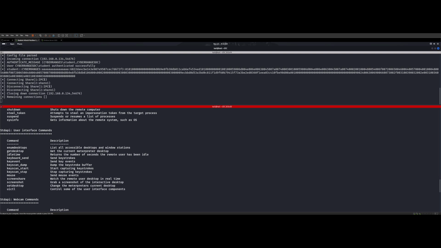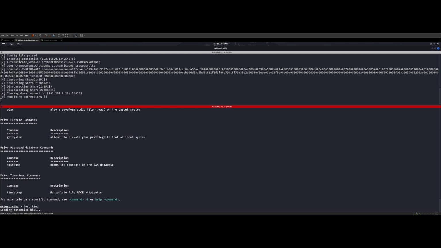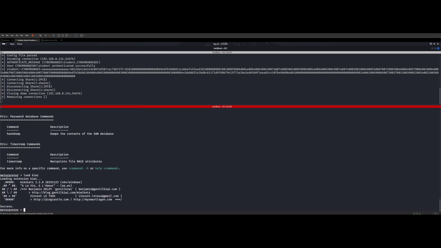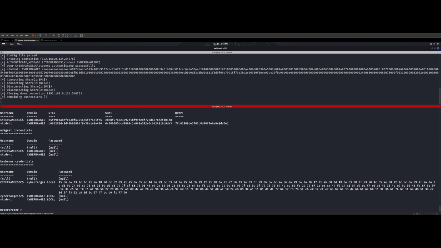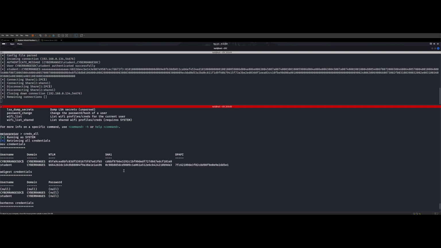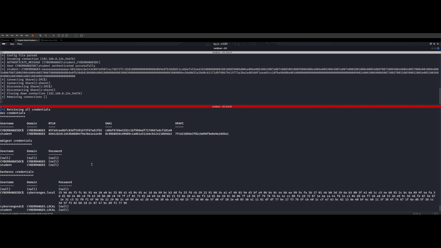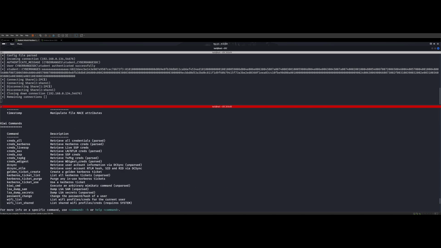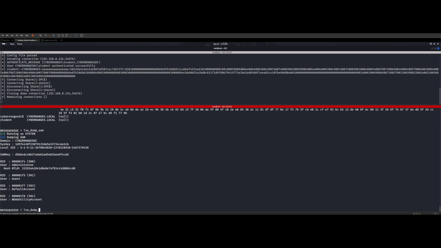Something else we can do is load Kiwi. I'll go ahead and load that extension, Kiwi. Then we could do a question mark again. We can see that we now have more things, right? So we could do creds_all. Let's try that. All right, there we go. We got some creds in here. We got student creds, so not anything that we didn't already know, right? That's okay. Let's go ahead and do a SAM dump. We could do a secrets dump, just like we have before. So let's go ahead and grab that. Control-Shift-V. I'll say dump SAM. Okay. Let's try dump secrets.